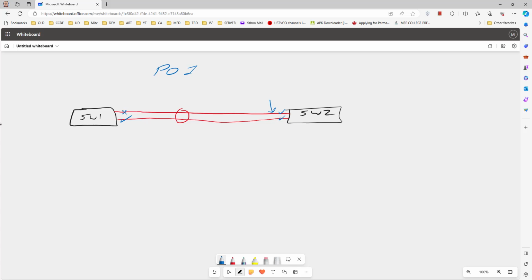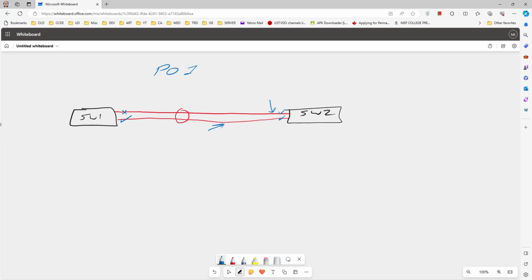This means that one of the links is going to be completely useless. If I have multiple links, again the same thing is going to happen. Only one of the links is going to be used, and in my case, for example, this is the bottom link, and the other links, whatever the number is, are not going to be used because they are blocked by spanning tree.